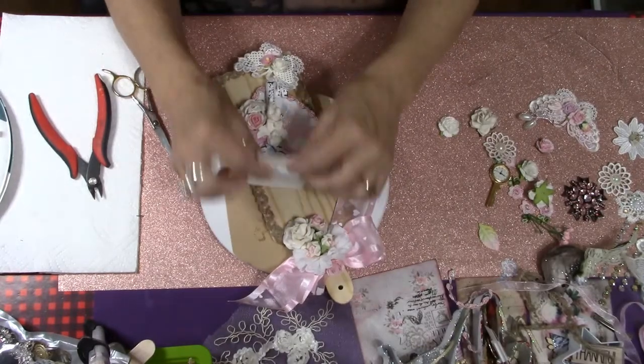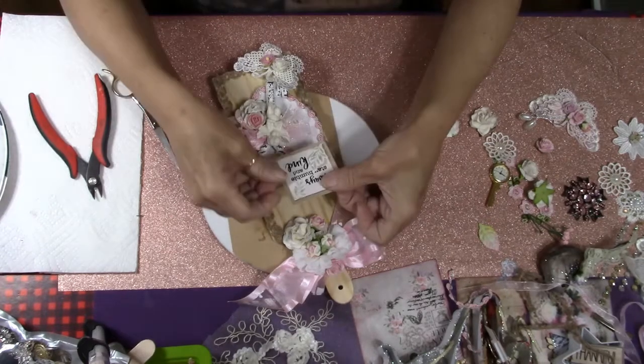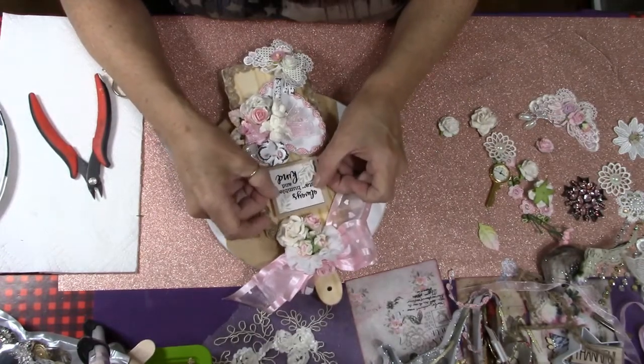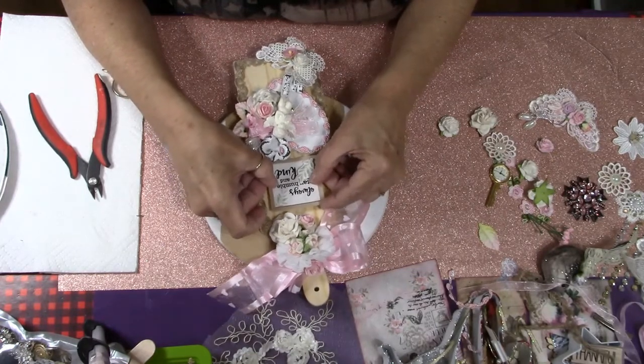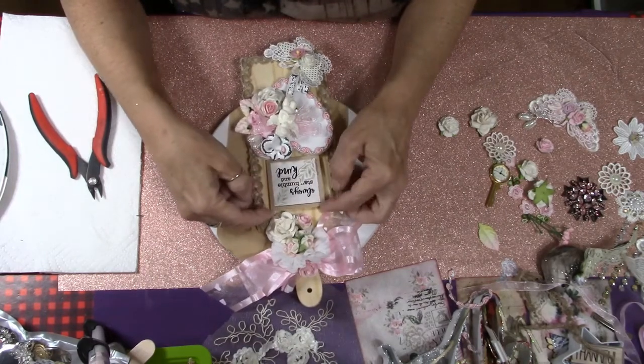So I'm going to actually pull that up, and I'm going to put some glue on the sponge tape. That's what I call it anyway. The double-sided tape there. And let me try and get this centered properly.